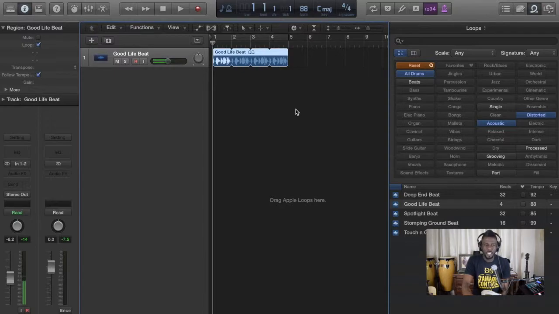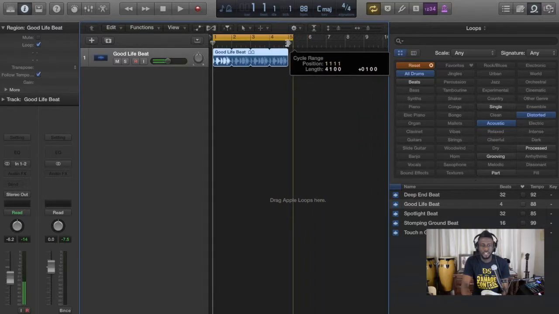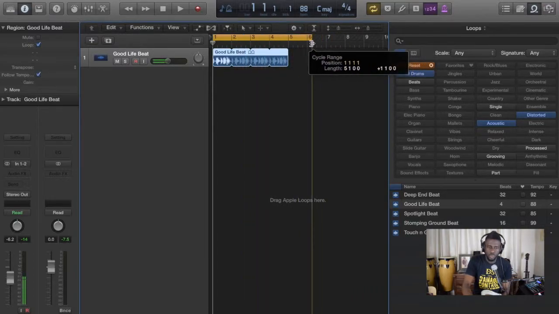Now, if you select this whole thing, I'm sorry, that went away. Bring it back. Now, if you click in this area right here and you drag over, well, it's already there. But you see how I'm dragging this right here? That's how you can select what you want to loop. So you can loop 8 bars. What I want to do is loop this piece right here.